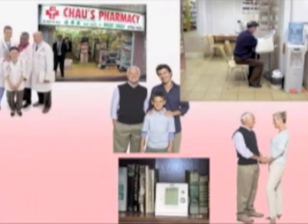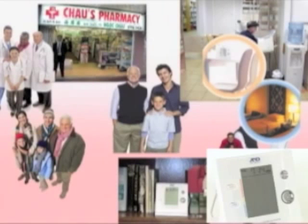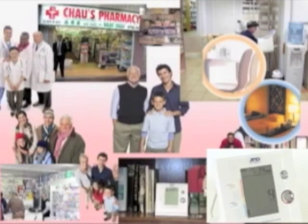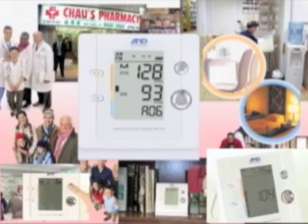Our aim in introducing this brand new series is to take the guesswork out of blood pressure monitoring and remove the stress of misunderstanding your BP results. The UA853 is equipped with AM-PM time-wise tracking technology, which automatically categorizes AM and PM measurements and can average AM, PM, and daily measurements. This function provides physicians with the necessary information to better diagnose and treat hypertension, as well as offering patients a better understanding of their BP results. We hope that this short video can help you to successfully market and promote A&D's UA85 series.